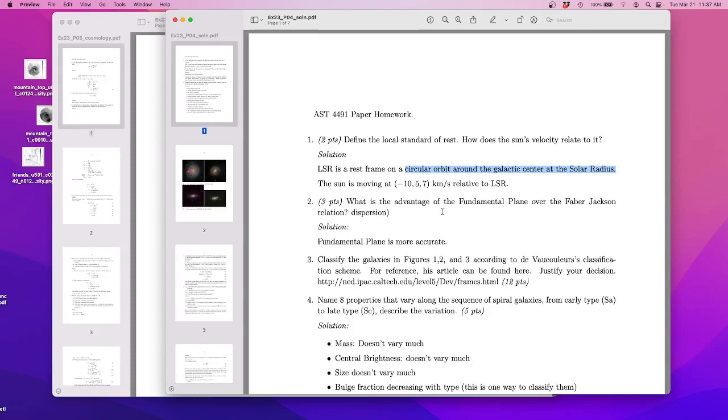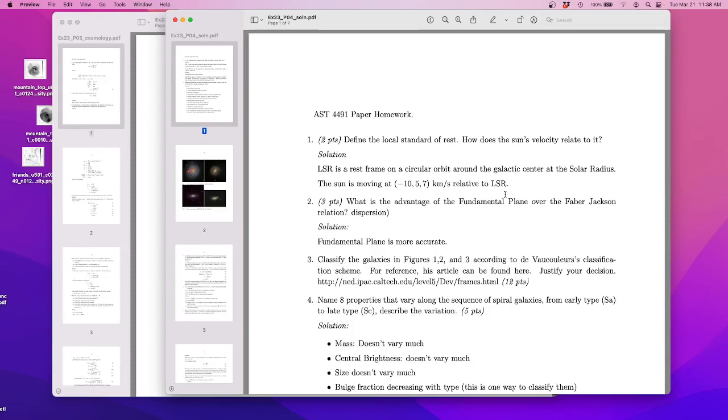And the sun's velocity is this number, which is in the book. -10, so it's going down. That's inwards at a velocity of 10, and radially it's a little quick, and it's moving a little up. So I probably need to ask what is the value of that, but that's all right. Does anybody have any questions about the local standard of rest? What it is, what it means? Everybody happy with that?